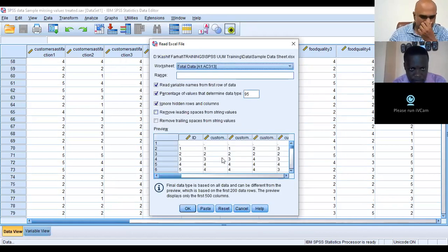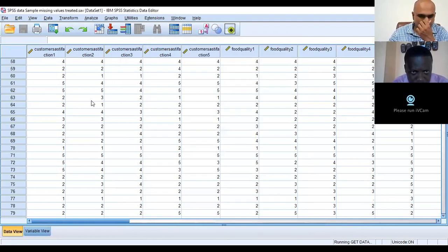And this dialog came, don't do anything, just simply hit OK. Do you see this now? I'm able to import most of my data as I wanted it, except for a few things I need to change. So here I see my whole data with the labels, and also the ID. All my data is here without much of an effort.